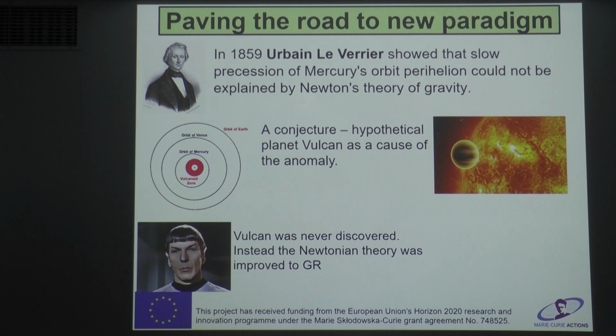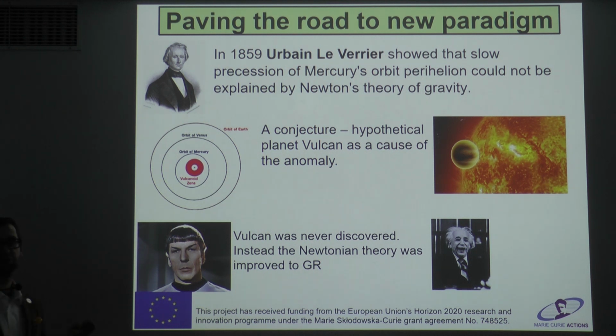As we know, Vulcan was never discovered, and we have, of course, a very good observational constraint. There's no planet in between Mercury and Sun. Instead, we know the Newtonian theory had to be improved, because so close to the Sun, the gravitational field is strong, and the Newtonian theory starts to be a poorer and poorer approximation to physical reality. So we had to introduce Einstein's general relativity. And actually, I think it was this argument that Einstein proposed general relativity, a completely new, radical view of the world, and immediately it could explain this anomalous perihelion.